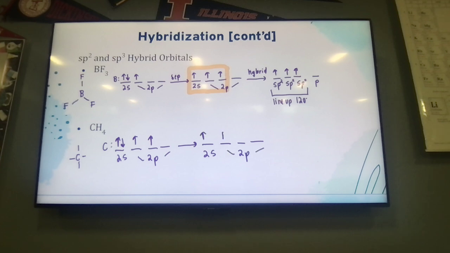Again, you don't have to write this all out if you don't want to now. I mean, the Y is not as important as that last column on your giant chart. And then it's going to take all 4 of them, and we're going to make our hybrids. So you'll get 4 hybrids out. You took an S and you took 3 P's, so guess what we're going to call it? SP3.